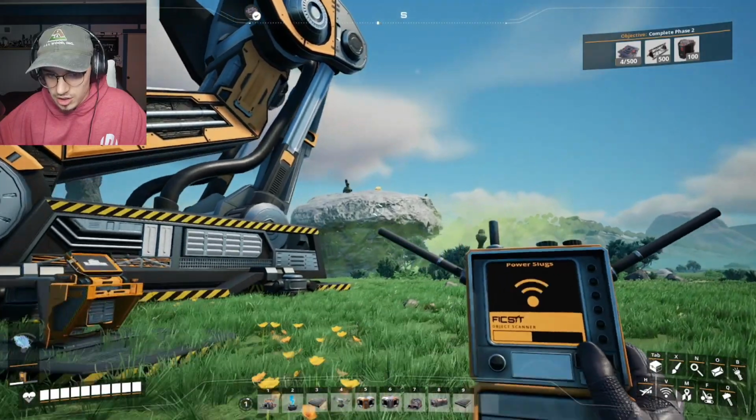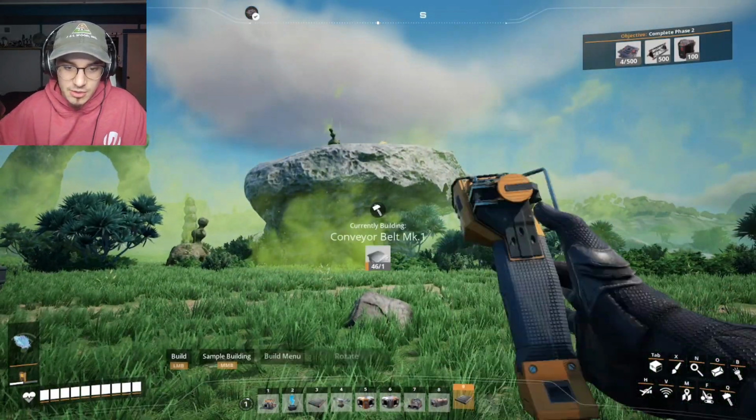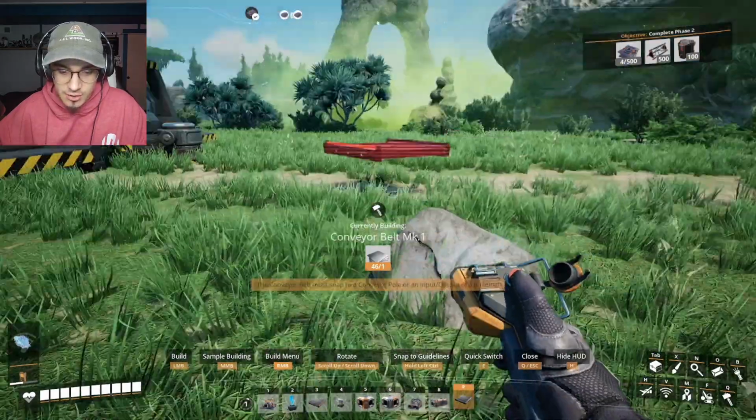It looks like there's one up here. I think that's what we're looking for. But the problem is, how are we gonna get up over that? We need, like, how are we gonna get up there?